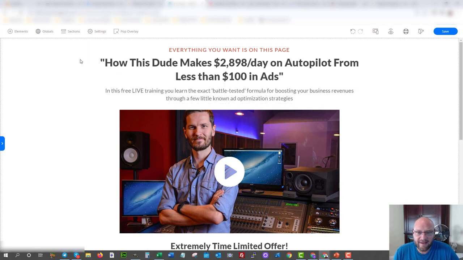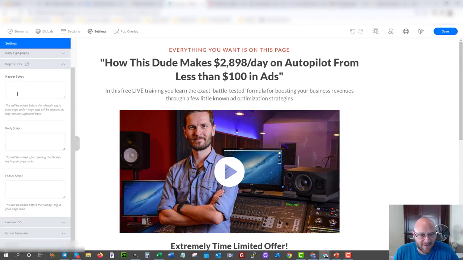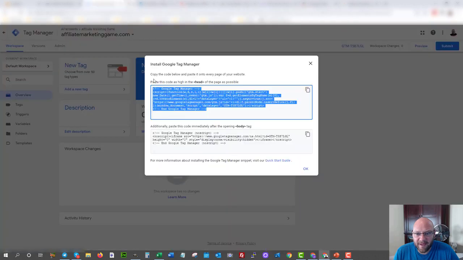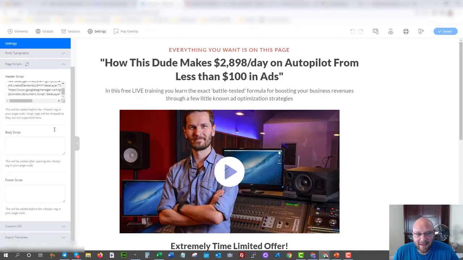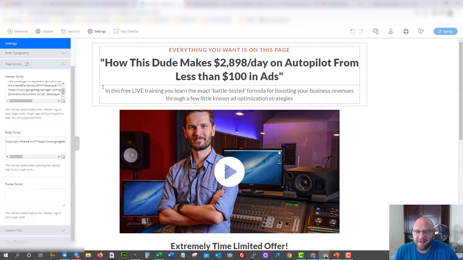So here in the template setup, I've got it set up on WordPress. I can go to settings and basically add in page scripts, and I can add in that header script here. Click save. And now I also want to grab the other piece for the body. So I'm going to take that, and I come back and there should be a body one here, and I can paste that there. So now I click save again, and now this page is basically set up with Google Tag Manager.